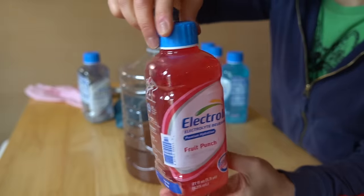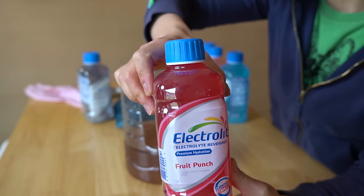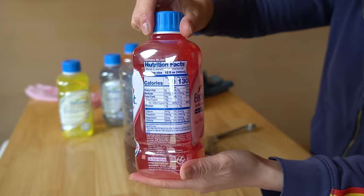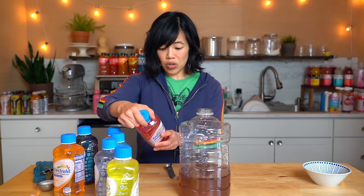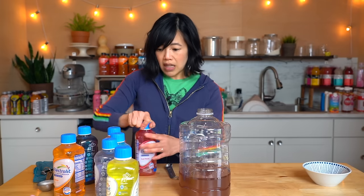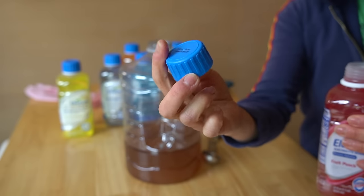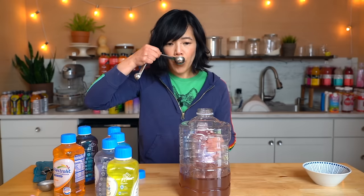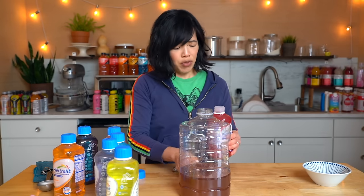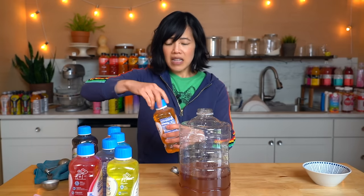Electro-lit — these also have a square bottle and a cap that reminds me of Pedialyte. 130 calories per bottle, so this one's made with regular sugar — actually dextrose. These are very easy to open. The cap has a lot of surface area and it's not sharp so it doesn't hurt your hand. I really don't like fruit punch, but I like these a little bit more because they're not as sweet. These I find less offensive.